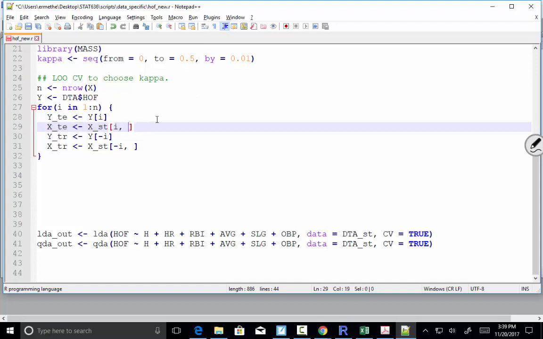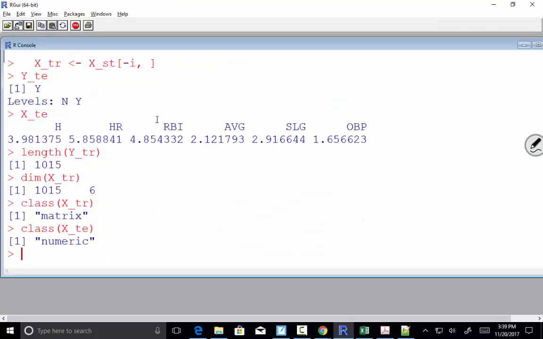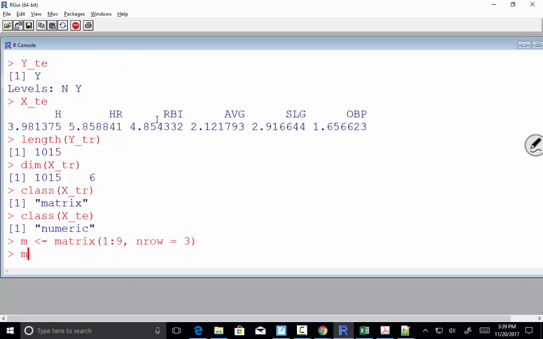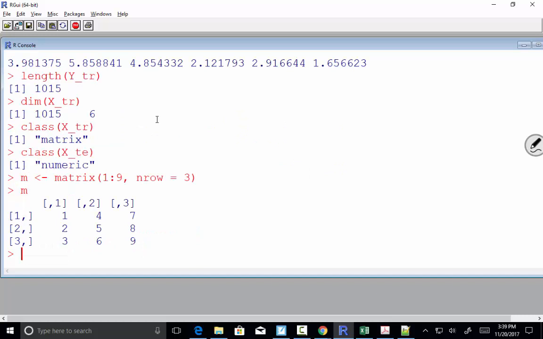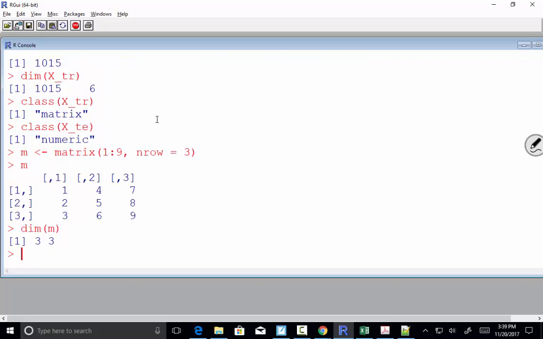One way to do that, FYI, pro tip, let me show you something here. If we have a matrix, let's make it just be the numbers 1 to 9, nrow is 3. M is just a 3 by 3 matrix of numbers. So the dimension of M is 3 by 3. It's a 2-dimensional array.